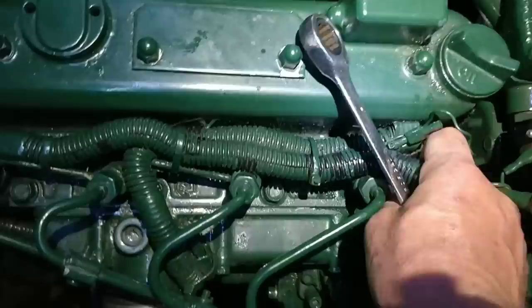And same with the front of this. But this seems to work. Let's check that. Yeah, it seems to work wonders.